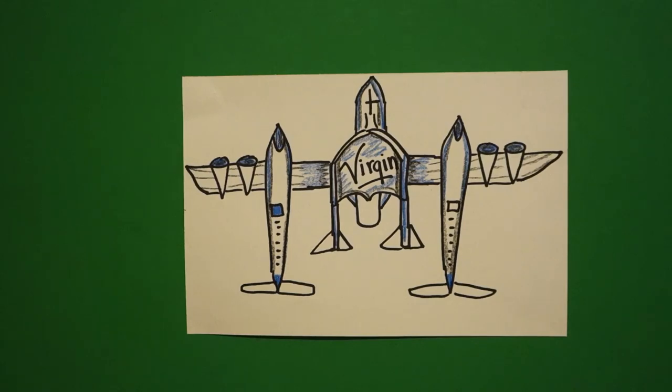Okay, here is my Virgin Galactic Unity 22 mission spaceship. Very exciting time for space travel and transportation.